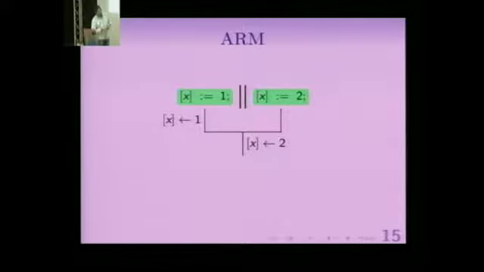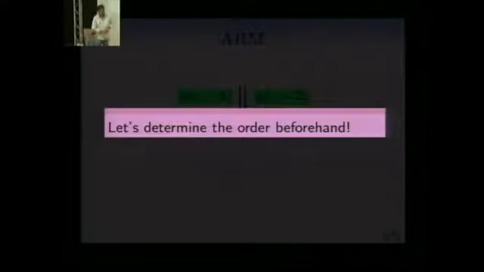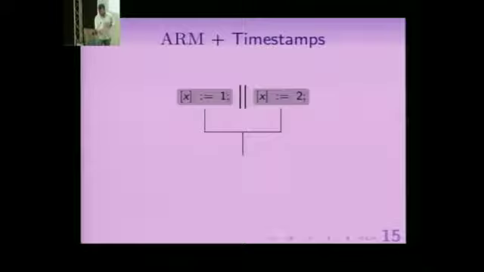And as I said, in our simulation proof, we have to promise writes at the same time our machine issues them to the storage. So we have to assign some timestamp, and assigning timestamps induces some order. As this order is defined earlier, we have to do something in ARM. So actually we decided to determine the order beforehand. So we introduced this ARM plus timestamps machine, and at the moment it issues a write request to the storage, it assigns a timestamp to it.